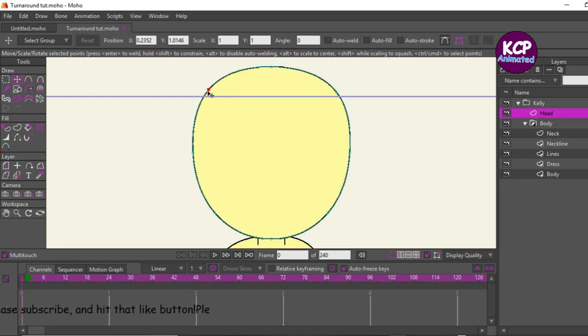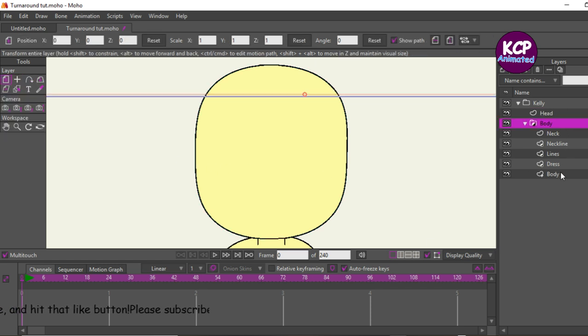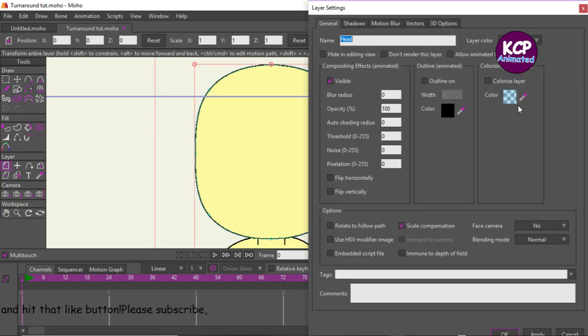I'm gonna adjust these points to something that looks like this. And we can condense these 2 points. It's just the basic shape of the head.